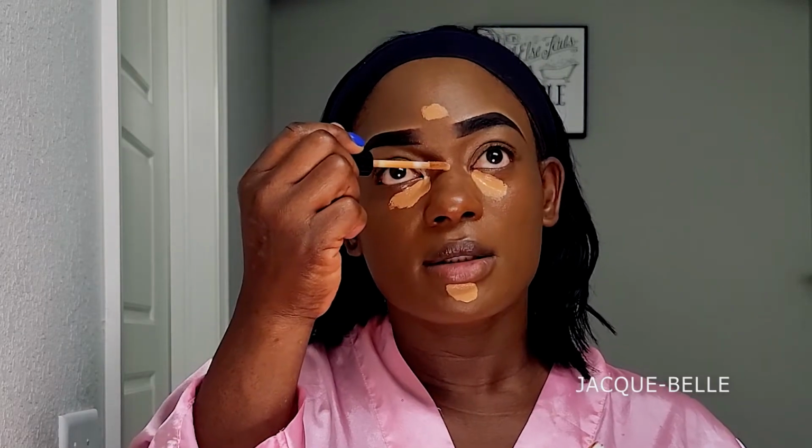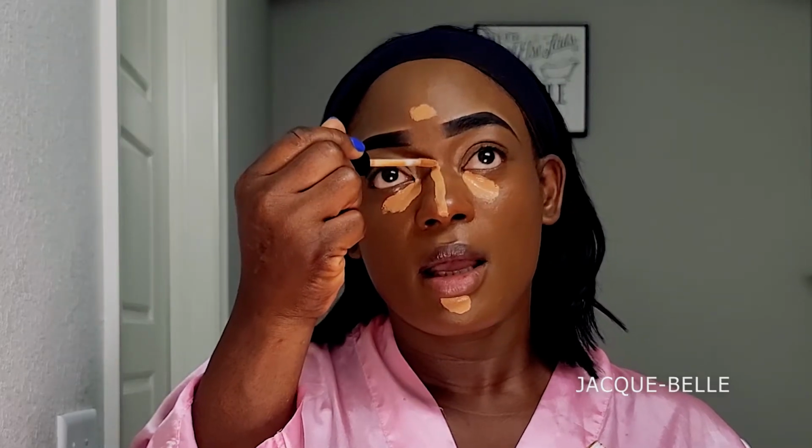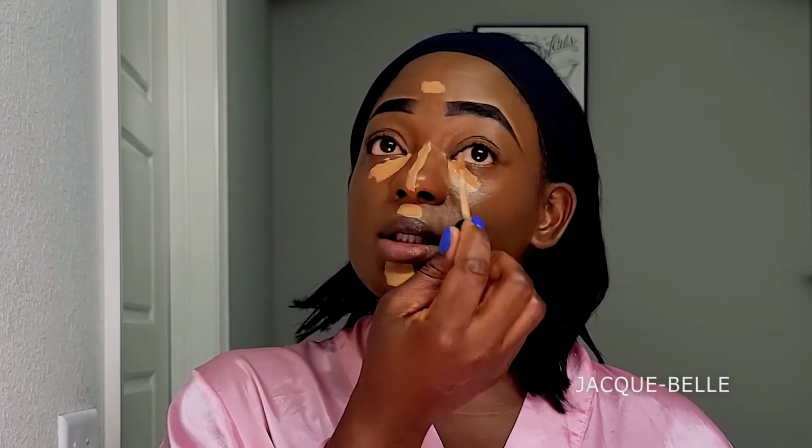So I'm gonna let the concealer dry off, because I think when you let your concealer dry before you blend it, it reduces the amount of crease and also makes it appear very, very flawless. If you guys remember. So we're gonna let this concealer dry off a little. Now I'm using my beauty blender to blend this out.